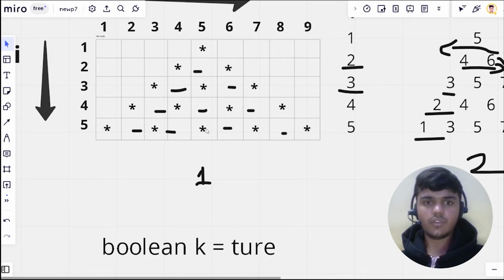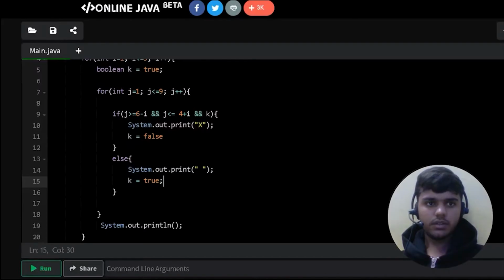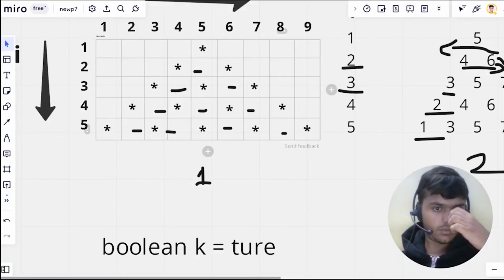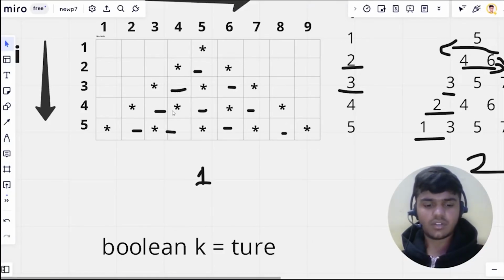This is the simple logic, the simplest program with a little bit of logical modification in the pattern. For some slightly more advanced patterns, we will use a k loop. Each time we need slight changes, we will use a k loop. Here we could also use a k loop, but it is not recommended. So we will create a boolean variable. In C programming, we would create a loop and do such things, but there is no need to do that in Java. We just create a boolean variable and play with true and false.